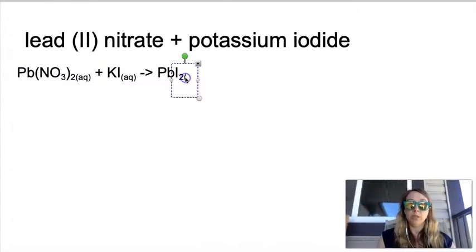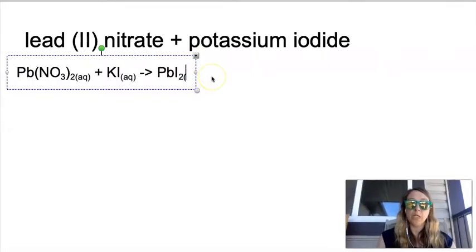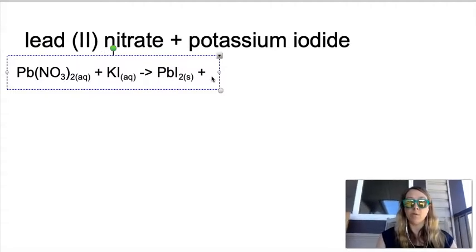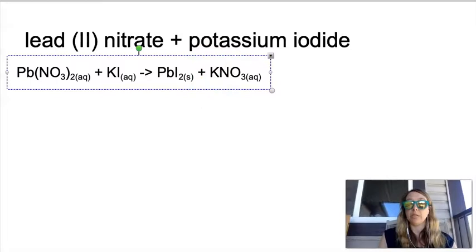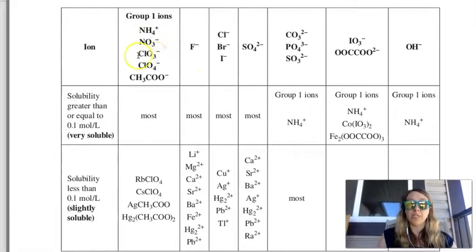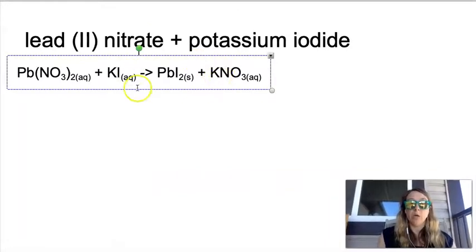So here, we're going to put that solid in. Then we're going to have our other compound, which is going to be the potassium with the nitrate. Because they both have a 1 charge, it's just going to be KNO3. Check the solubility again. In this case, I have a group 1. I know it's going to be aqueous, but you can definitely still check your solubility table. Here's that nitrate. Here's "most." And potassium nitrate is not down here, so that must mean that it's going to be aqueous. Next thing I need to do is balance this, because this is not balanced.